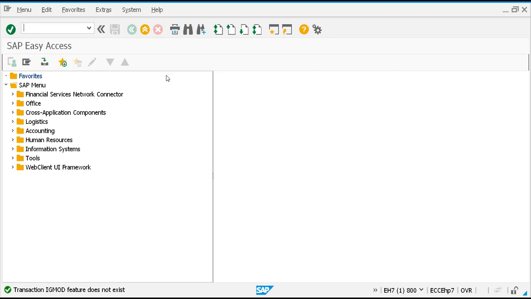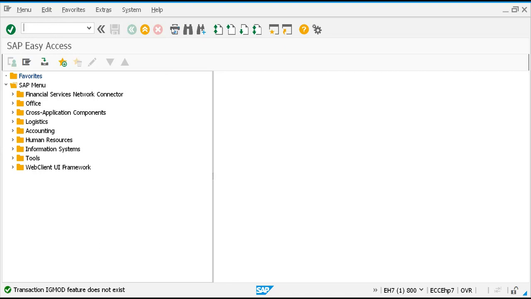Common data may be there for hiring, for example organizational assignment or personal data. This is common data. Apart from that, you are maintaining certain data based on this IGMOD feature.